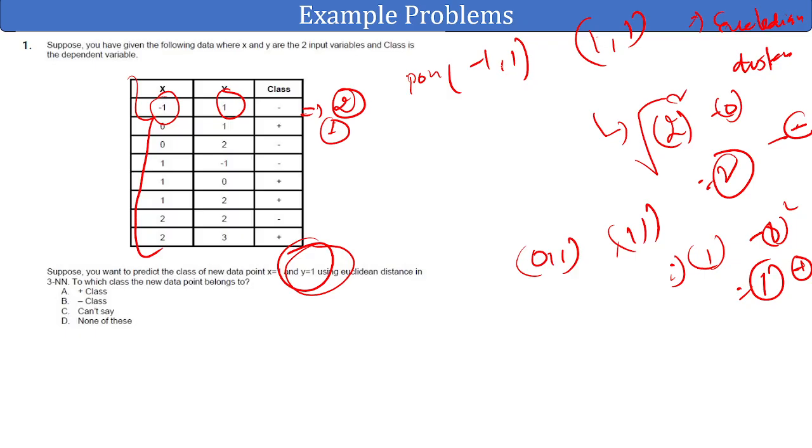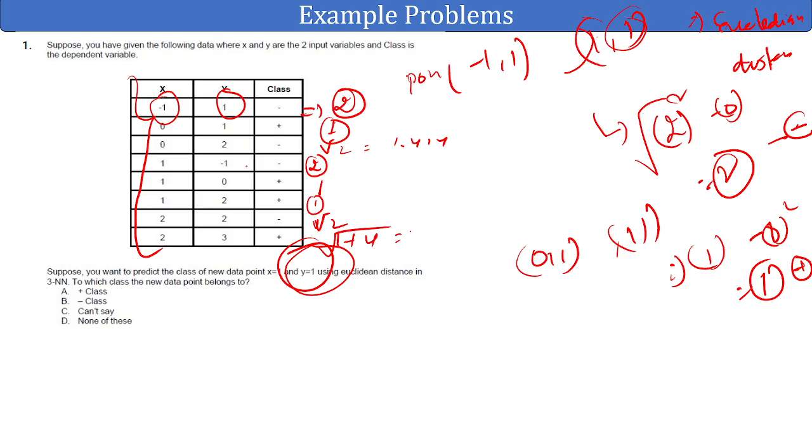Here we got how much? Anyone can tell? 1 minus 0, 1, plus 1 minus 2, it's root 2. And here 1 minus 1, 0; 1 minus 1, 2. It came 2. Then 1 minus 1, 0, and it came 1. 2 minus 1, 1 plus 2 minus 1, 1, it came root 2. 1 minus 2, 1 plus 2, let's say 4. It's theoretical.